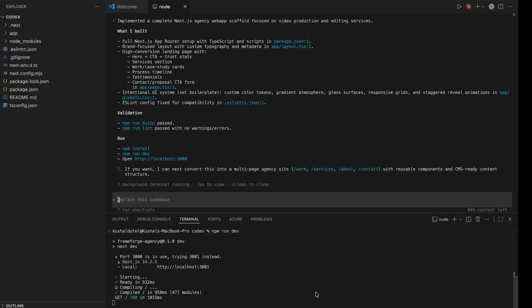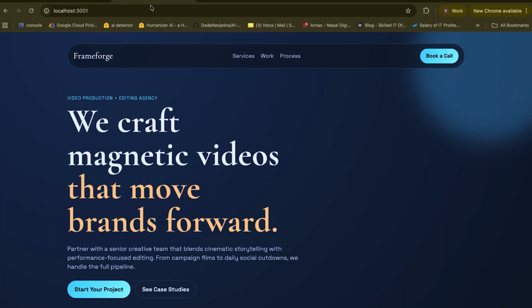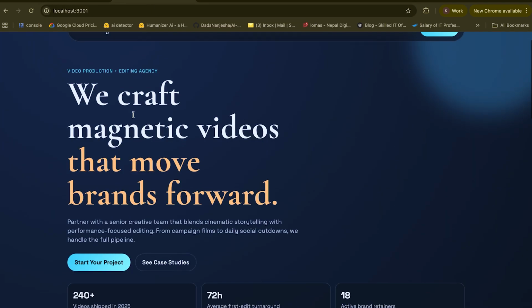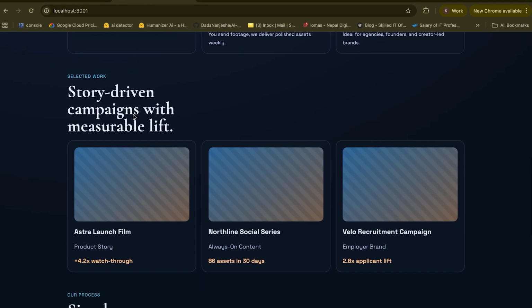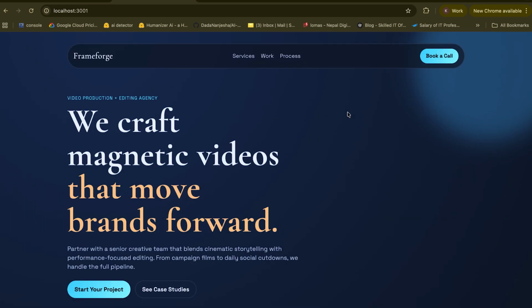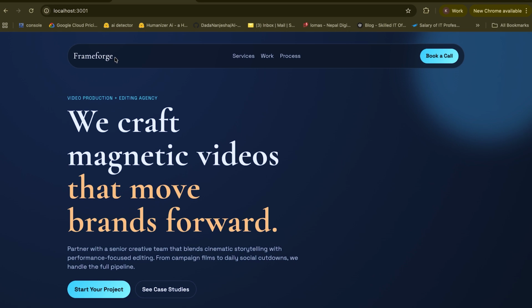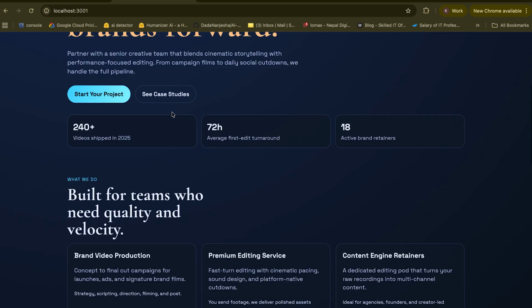Now let's go to our browser and see what kind of web app it has created. So it's running on port 3000 and look at this. This is so insane. This is so cool. At first glance, in the first prompt, it has created this. So now we will refine it more. We will add some kind of animation here and we can change this title. We can change this to Code and Course. And we will see what more we can enhance here.